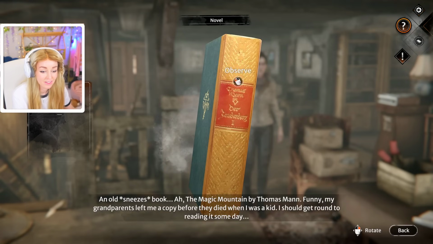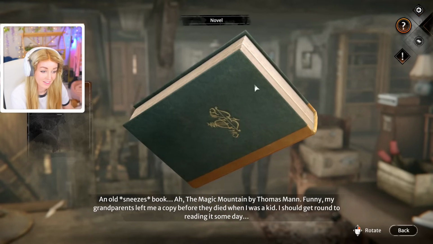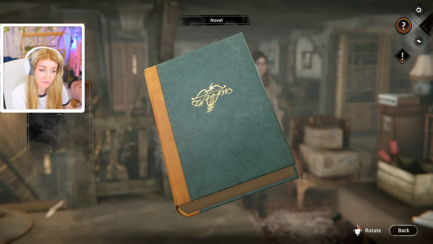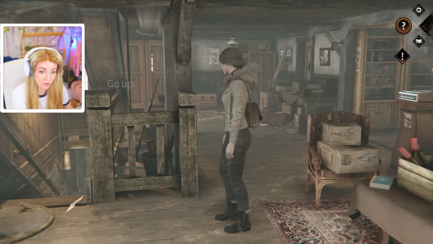An old book? The Magic Mountain by Thomas Mann? Funny. My grandparents left me a copy before they died when I was a kid. I should get around to reading it someday. It's got a little harp on the front and a bow and arrow. Interesting. Okay, I think the only thing is to go up.